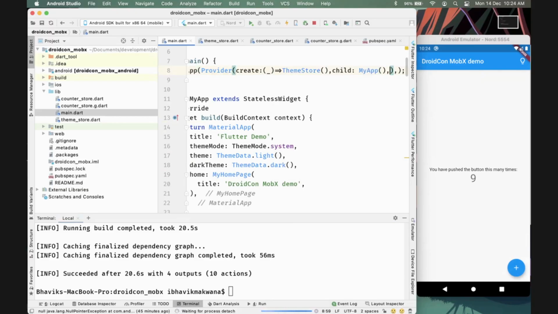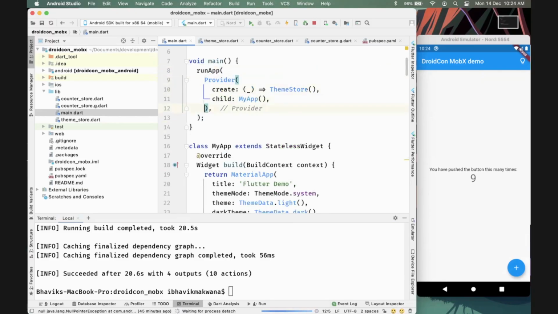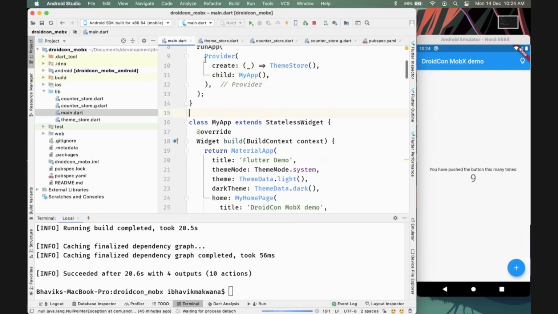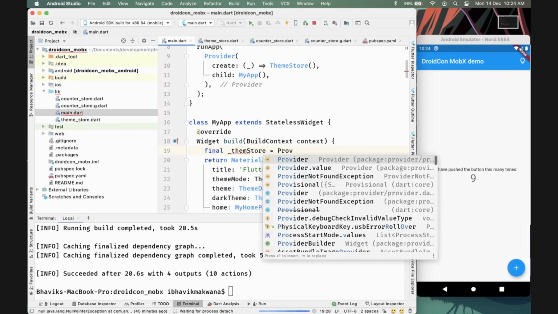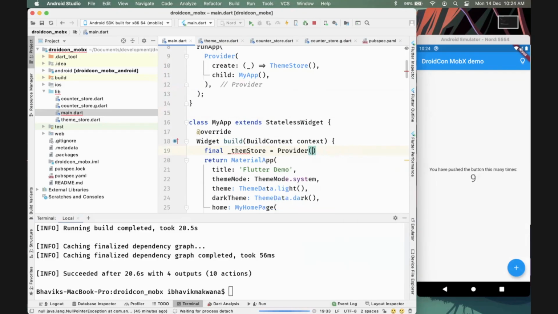Just going to use some formatting over here. So yeah, looks good. So we are now injecting our theme store using a Provider. So directly we can use it over here, like this. Finally, store is equal to Provider. You can use a different method of Provider to read our store, read or watch.